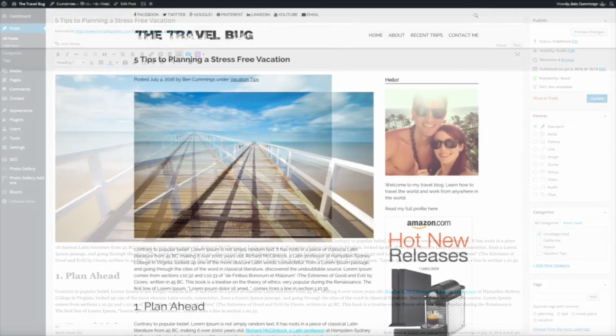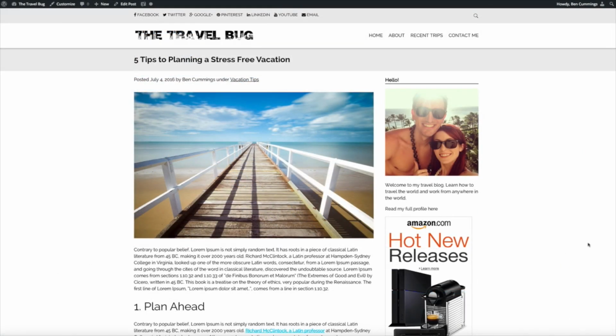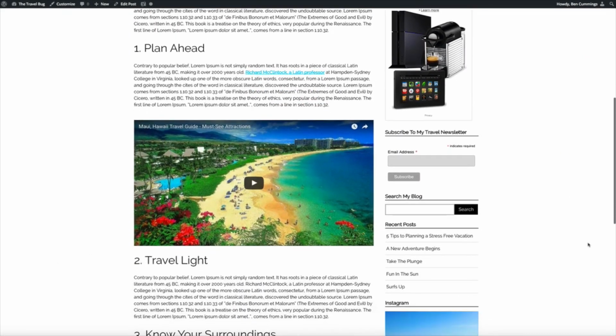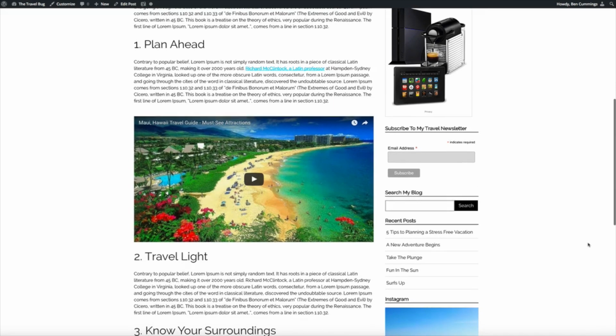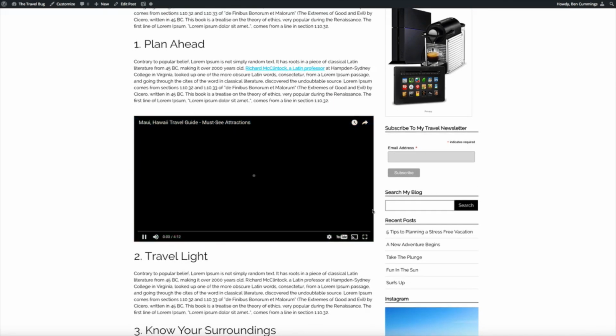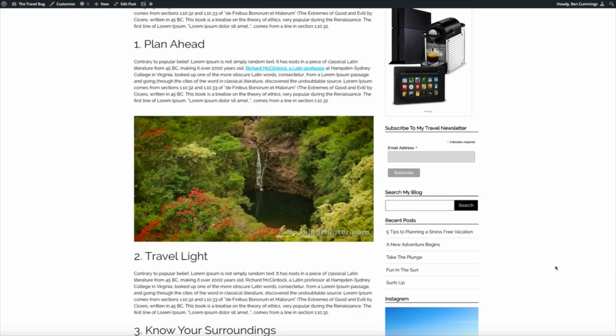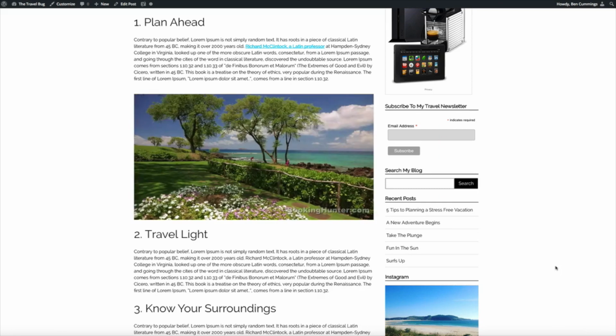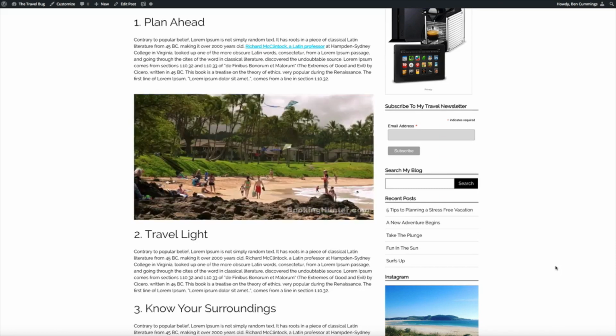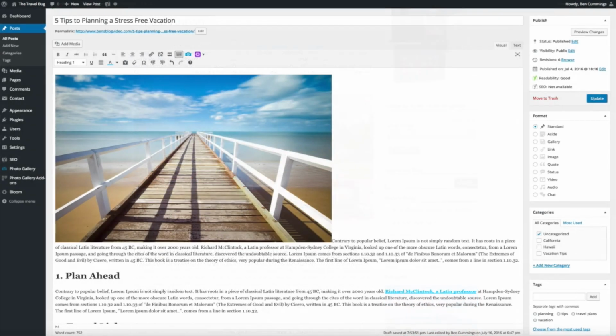So right now we're looking at what your blog post will look like once you've embedded the video within the content. Adding different types of media to your blog post will increase user engagement, and videos add new life to your blog as well. Plus, they can help you present content in some cool and unique ways. Also, if you have a YouTube channel, this is a great way to promote your videos and get in front of an even larger audience.